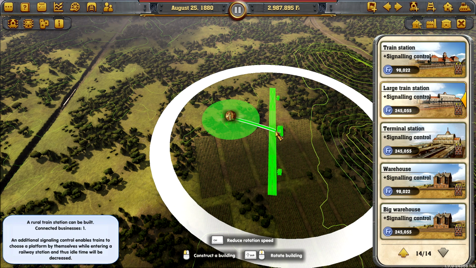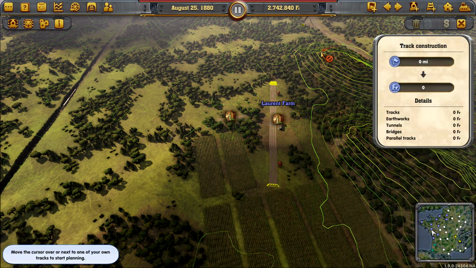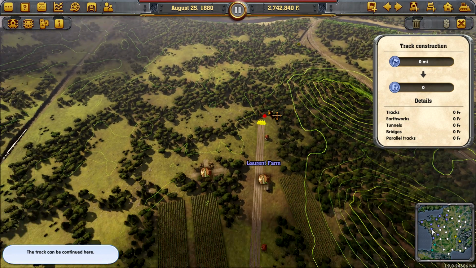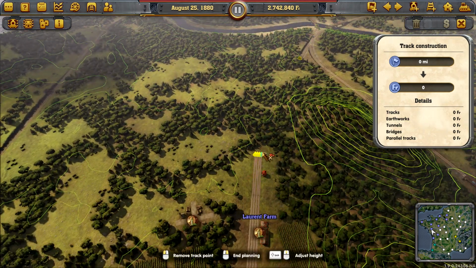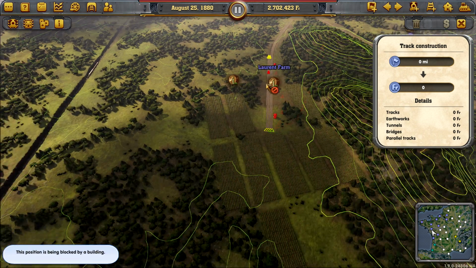Okay, is that the right one? Large train station. We're going to plow straight through your fields, your groves, your olive things. There we go. We'll have that go there. This will help because they're not all coming in at once most of the time. Sometimes they will be. And this will handle all of that quite nicely.